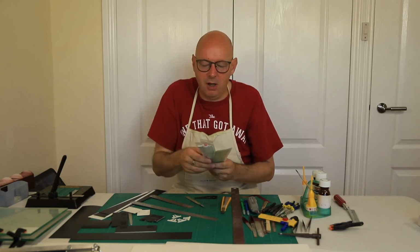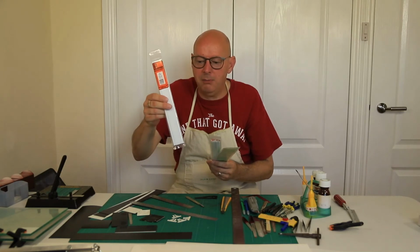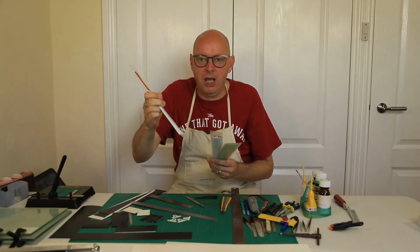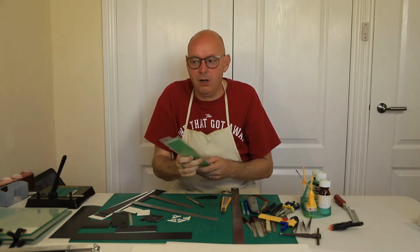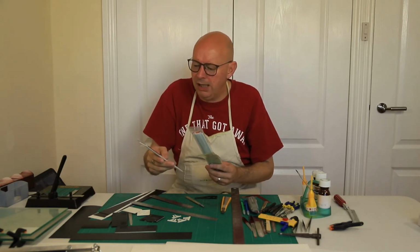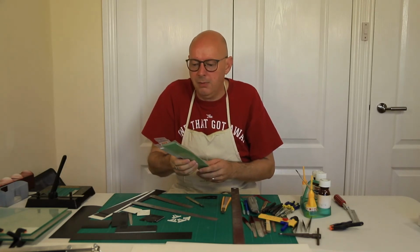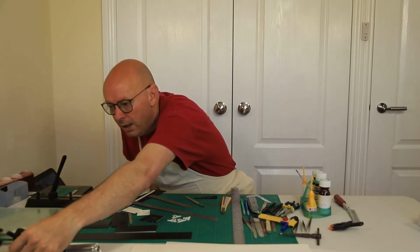Obviously it saves a lot of cutting. There's no point cutting great big chunks of styrene if you can already buy some that are the right shape, unless you want thousands of them or something like that, and it works out too expensive, because they're not the cheapest things in the world to buy. In fairness, they're about a fiver a packet, or possibly slightly more.